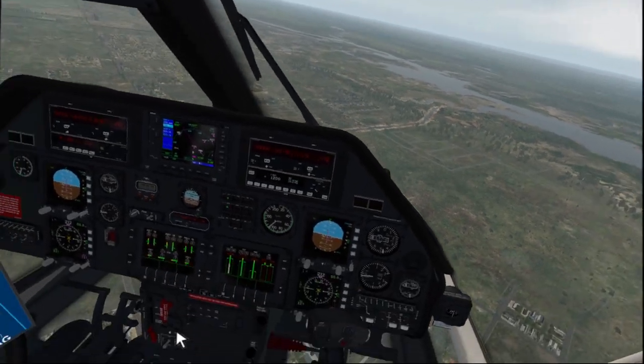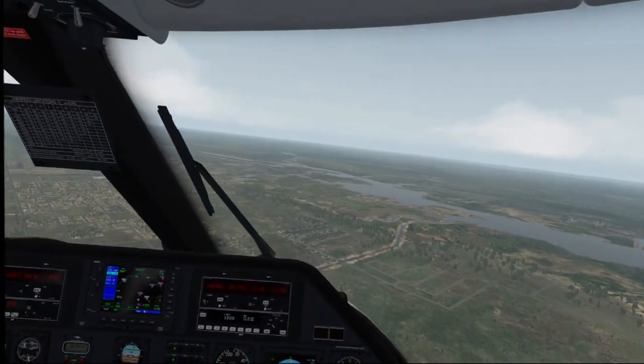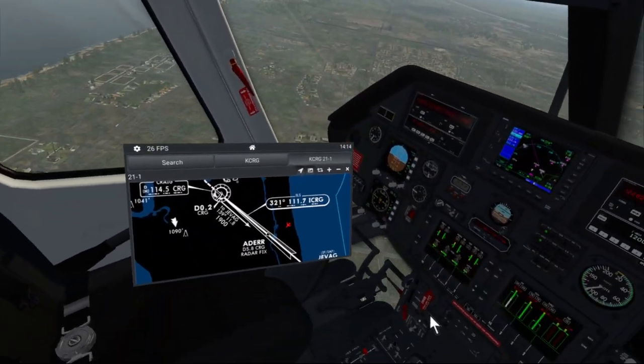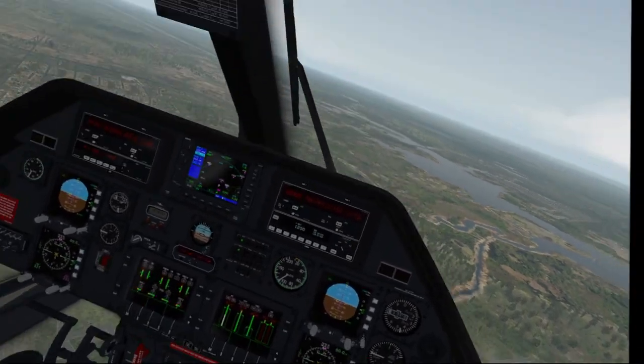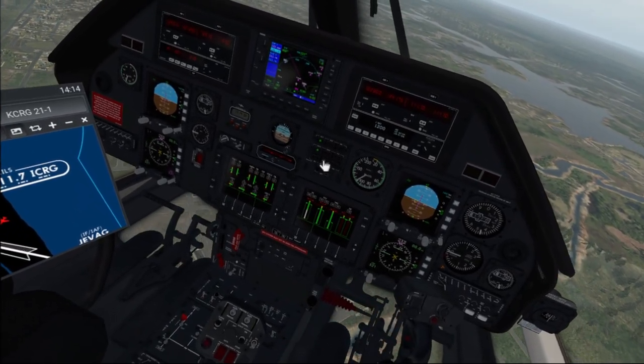All right, guys, we're now at a heading of 231, which is going to be the base leg for runway 32, and we're going to intercept the ILS. So, like I said, it's already programmed in the frequency 111.7. The course is 321. So now what we're going to do is click the VOR approach button.